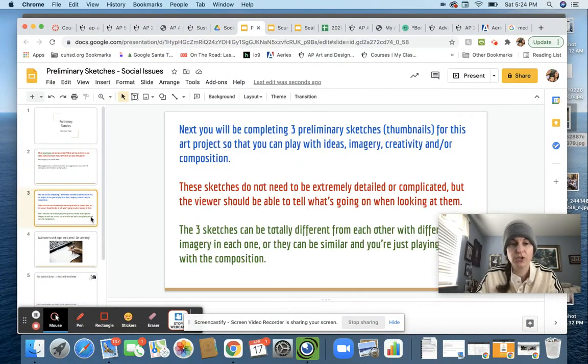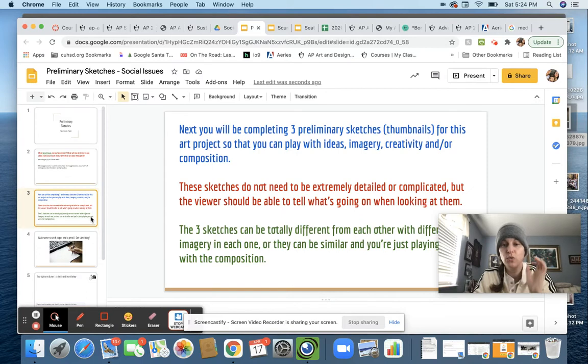And now your instructions. Now we're going to get into sketching. You've got to give me 3. My high school teacher asked for 10 sketches of everything, so 3, I think I'm going pretty easy on you. These can be rough. They don't have to be crazy detailed and shaded in or anything like that. These would be very simple, just so that I can see the composition, your ideas, your imagery, and make more recommendations and give you feedback.